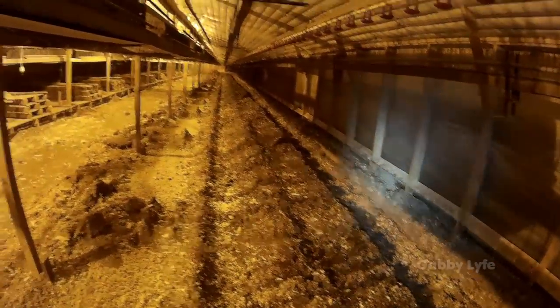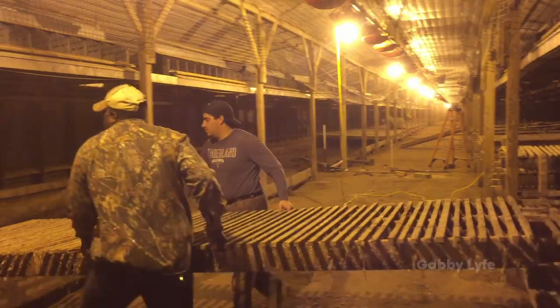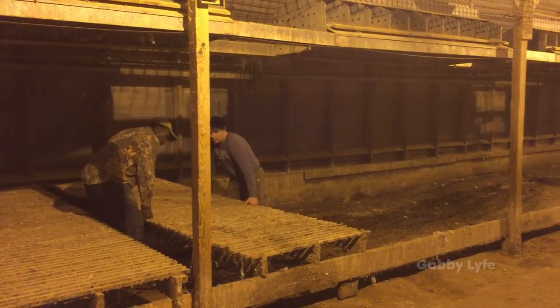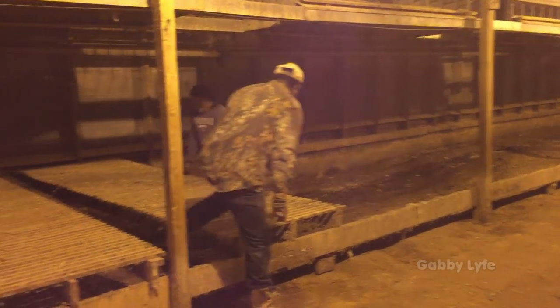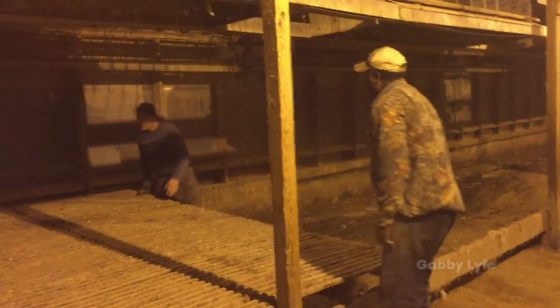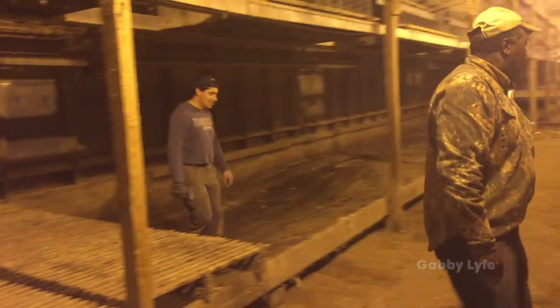The primary reason we move the slats is to allow access to heavy machinery that can pick up the tons and tons of chicken litter inside the house. But if we need to do any repairs to the house walls or anything else, we will do that when the slats are moved and the chicken litter is picked up. Here, you can see me and my family's good neighbor Willie moving the left side slats off the top of the right side slats. This is step 4, so there is no need to grab the right side slats since the right side is already done with.